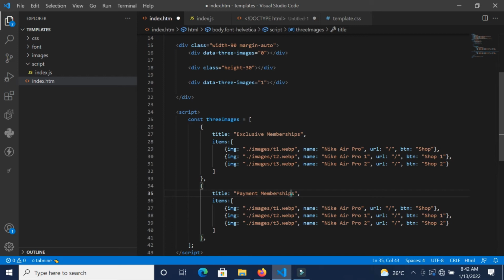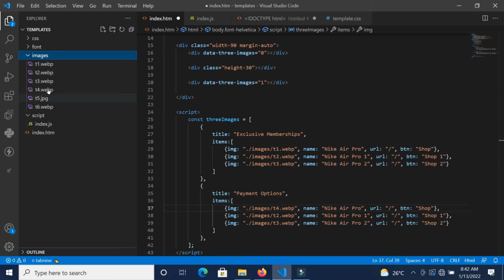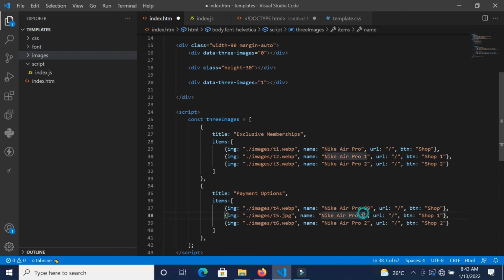And then for instance, let's say payment options. Okay, so payment options, right? And over here I'm going to change the name of the images. I already know the name, so these are the images, right? So this goes to 5, but this image is a JPG, so there we go. And this goes to 6. And for instance, let's change the names too.